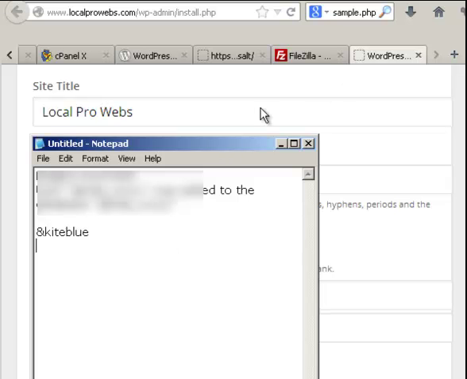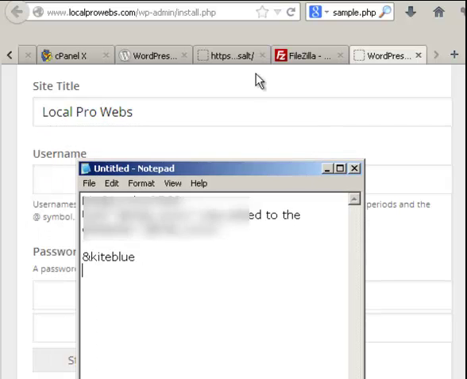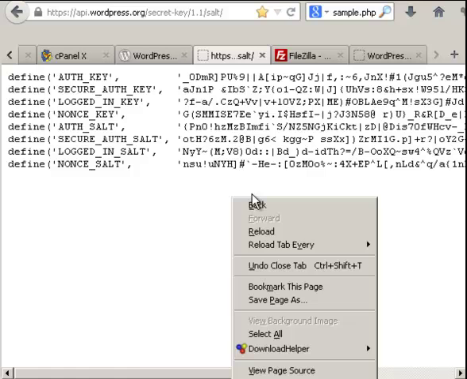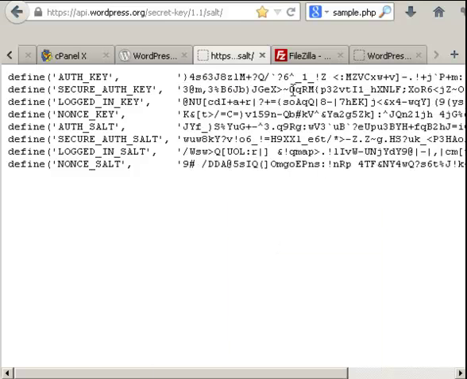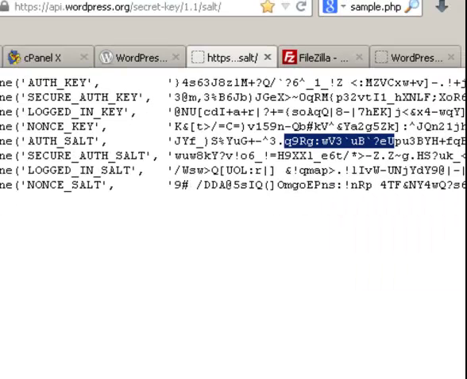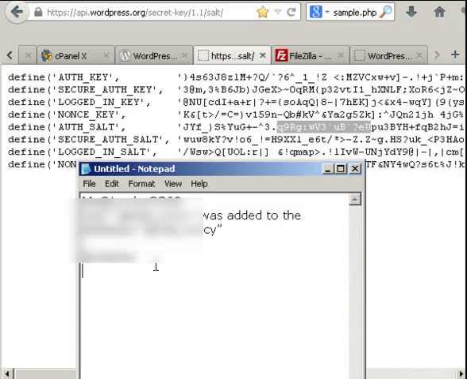And then for a password, I'll go back to this SALT website and actually refresh it to get a whole new string of characters, and I'll just copy a bunch of them here, and that's my new password. So I know I've got a really secure installation. I have not named my username admin, and I have not used a weak password.